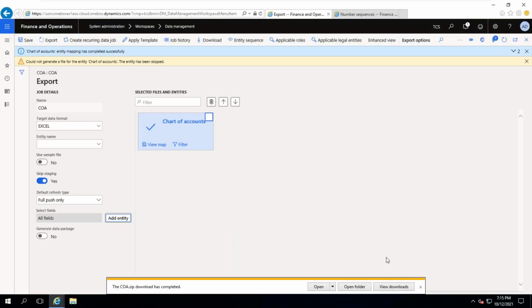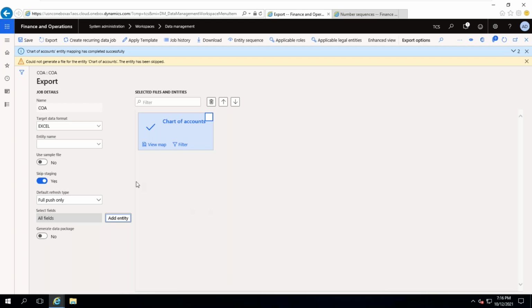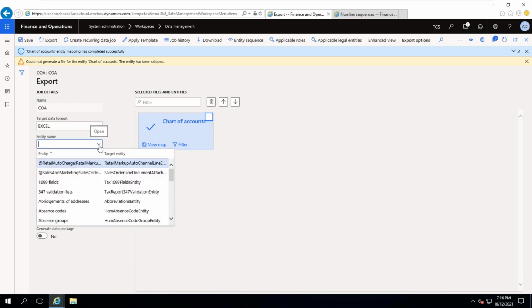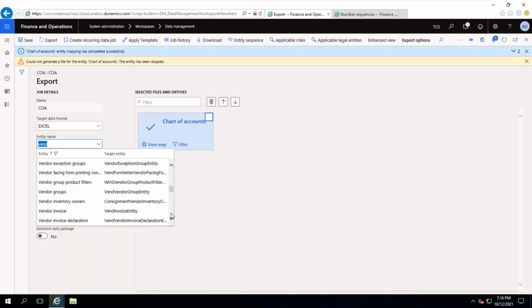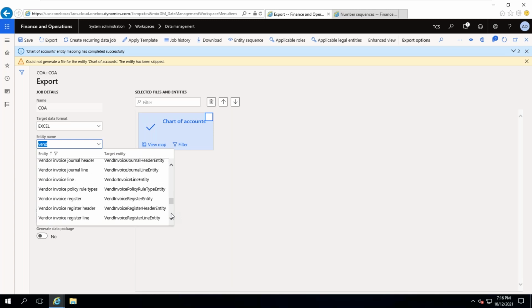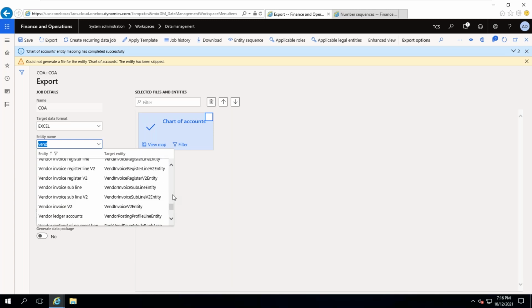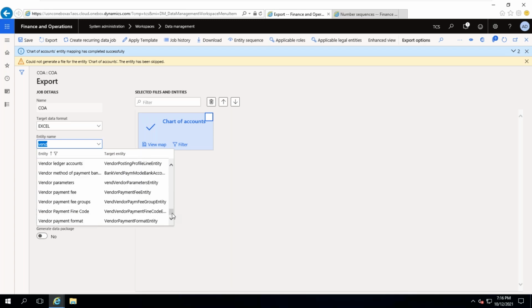Let me map once again. Suppose I will select new one, vendor V2. I think it is taking some time to load the details.